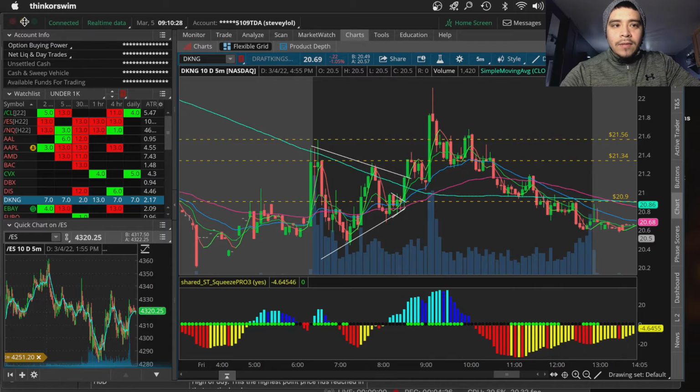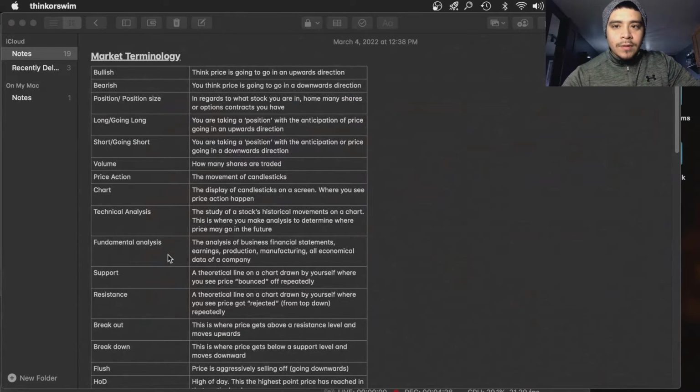So next we have fundamental analysis. So this is pretty much the study of, you're looking at the balance sheets, the revenue, all that stuff that has to do with the business itself. And you can do either. You can do fundamental or technical analysis to trade. Fundamental, they don't really look at the charts and stuff. They just look at the economic data, and then they determine if they take a position in the trade. Technical analysis, we look at charts and determine our trades based off that.